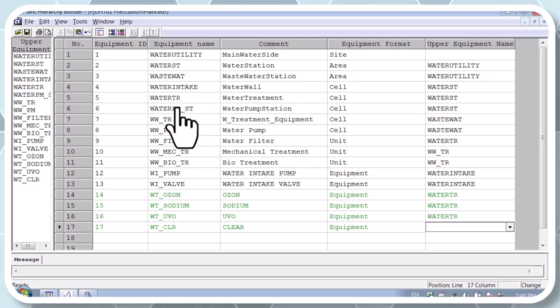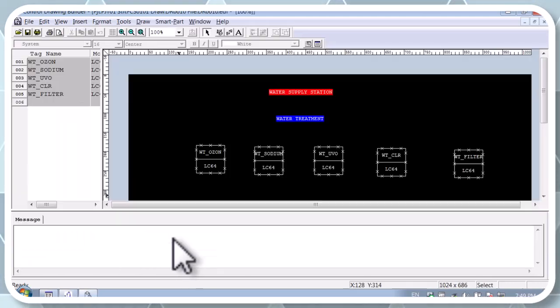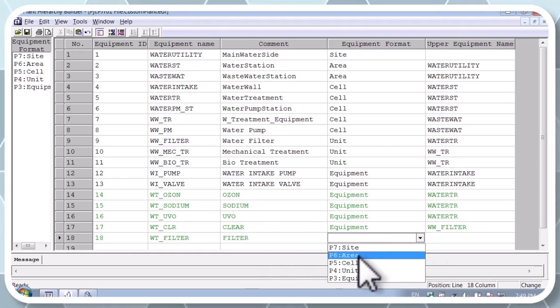Let's add it here, and the next one is the water filter, filter equipment.